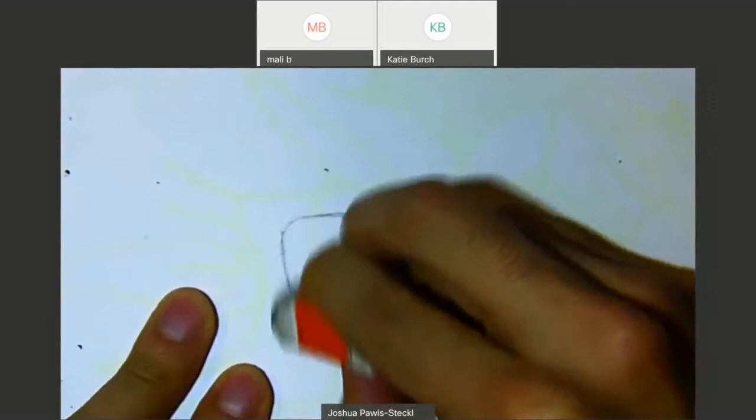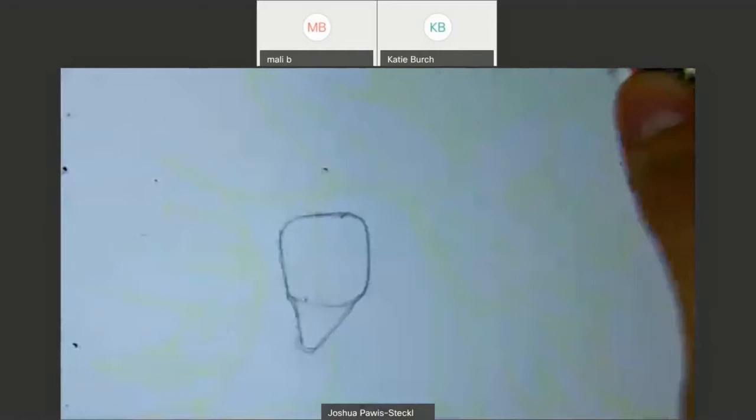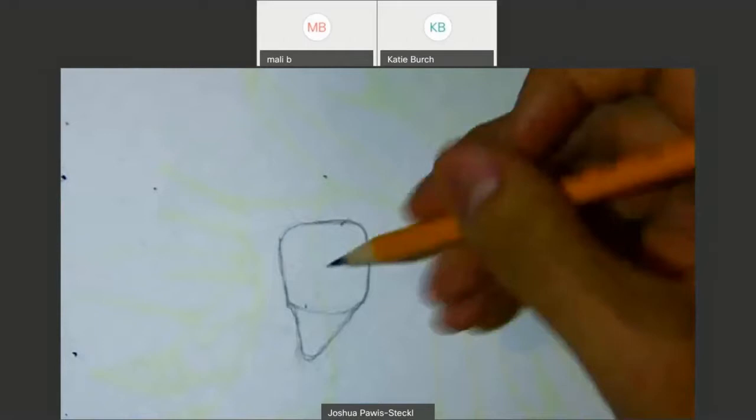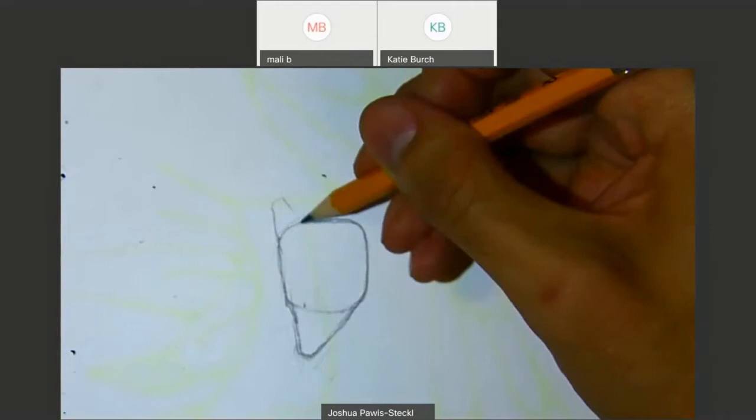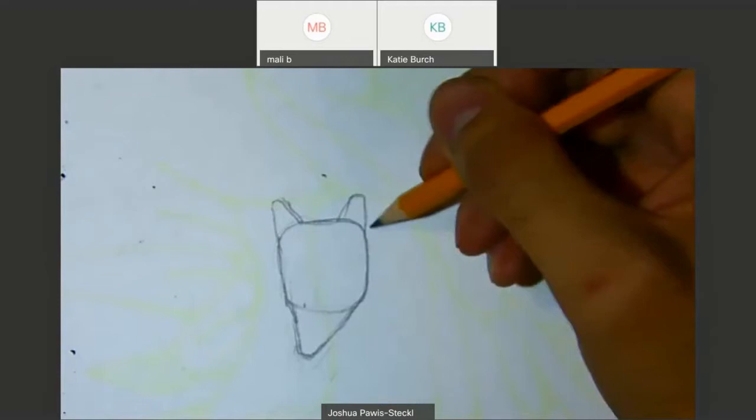This is the reason why you should be drawing as light as possible at this stage. If you draw in too hard, you'll have lines here that you can't really erase, and those will show up in your final drawing, which you don't want. And then he has two triangle ears at the top of his head as well. You can add those in and then erase these lines here.